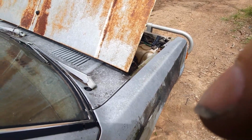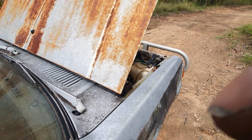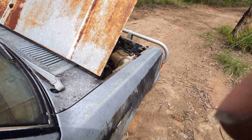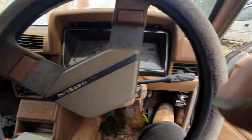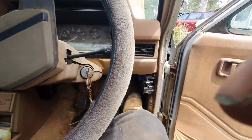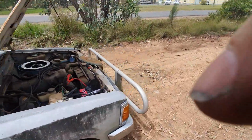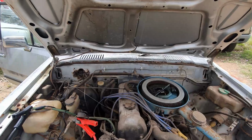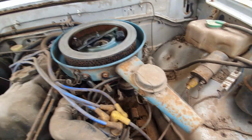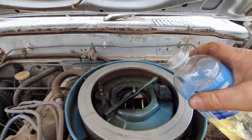Got a manual choke, has it? Let's see if it's got a manual choke. That'll be a no. Alright, might stick a bit down the throat. Yeah, buddy, I really need to clean those points, I think. It's got a fuel filter on it. Can I see if it's pulling up fuel from the tank? Nah. How good is that?